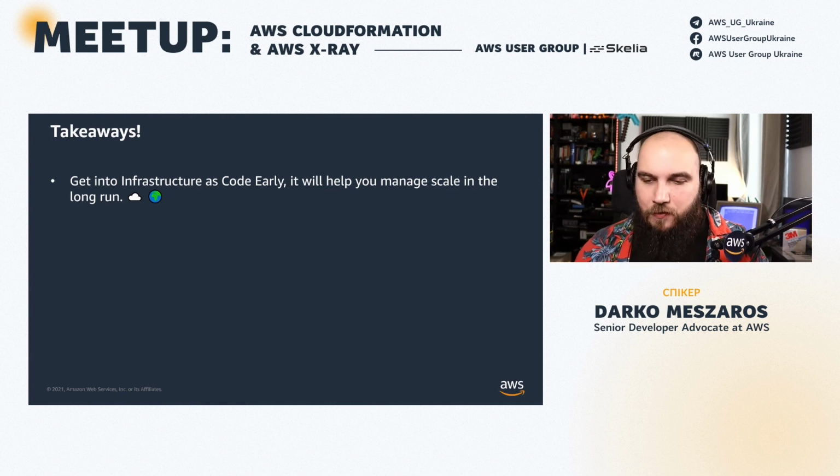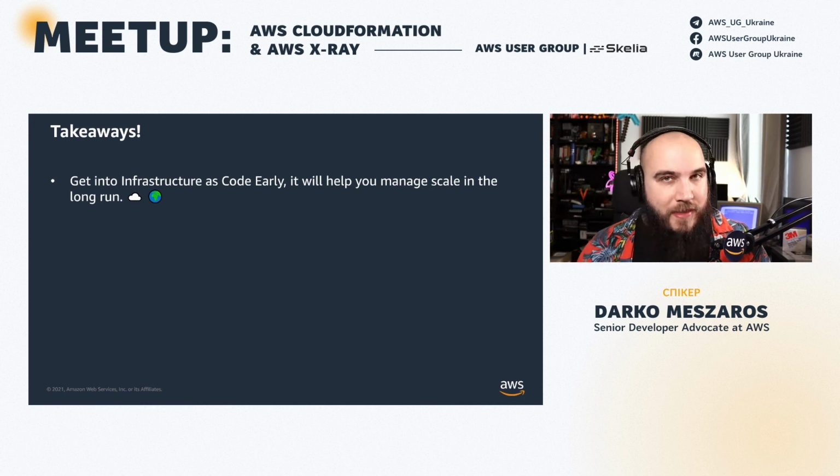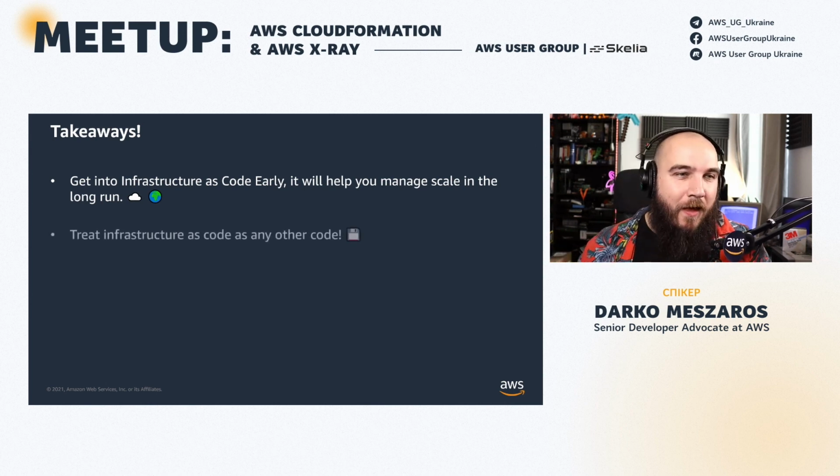I had people say, oh, it's just a single instance. Oh, it's just an S3 bucket. Oh, and that grows. And all of a sudden, at one point, like, oh boy, we've created all of these things and we haven't done it in CloudFormation or infrastructure as code. What do we do? Yeah, so start easy. Even if it's a single resource, just keep on adding to your templates, keep on expanding that. It's going to be much more manageable. Also, if you want to migrate accounts, it's very easy like this. Just recreate everything in a different account.